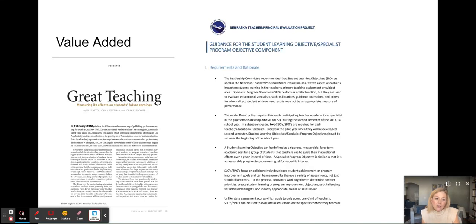What I do want you to think about though is how do we connect student achievement and evaluation? And so the guidance from the student learning objectives, I think, is good guidance. Essentially, it's a SMART goal. And I think a lot of us are setting SMART goals. So it's thinking about how do I connect that process of my student learning objectives and my professional goal. And so start thinking about that.